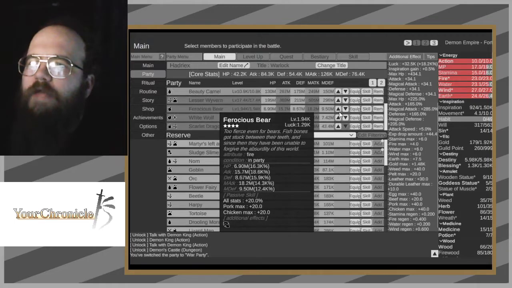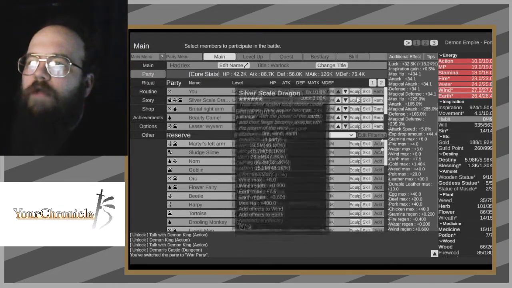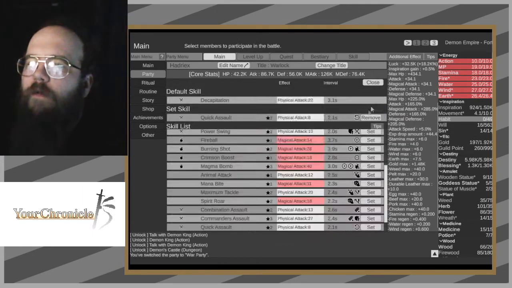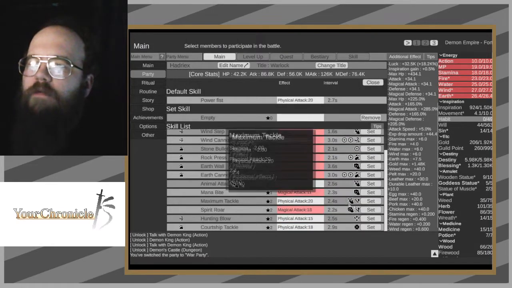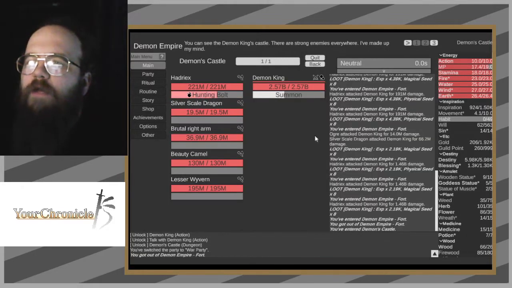The ogre is definitely wrong. Let's replace him with that lesser wyvern down there. I would like you to use Spirit Roar. Spirit Roar. Spirit Roar and Spirit Roar. There you go. Alright, here we go.